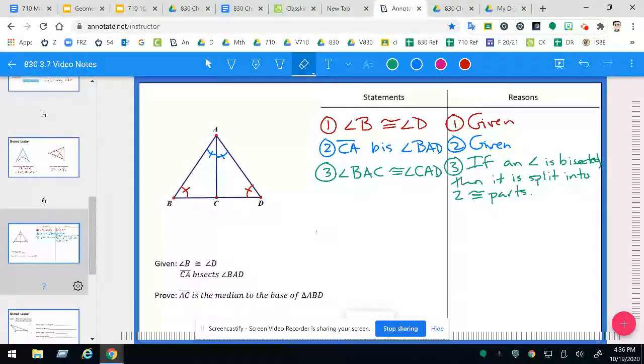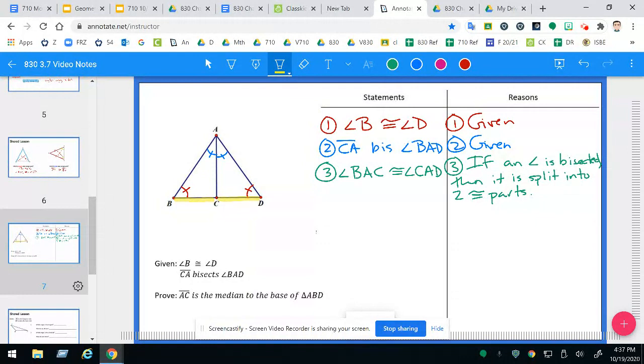I can see where I want to get at the end. If I want to prove that AC is a median, I know I'm going to have to prove that this segment is congruent to this segment, right? Because that's what a median does. It bisects or divides the opposite side of a triangle into two congruent parts. But how do I go about proving that? All right, I'm seeing in my mind that if I can get the two triangles congruent in this problem, then I think I can use CPCTC. But how do I get there?